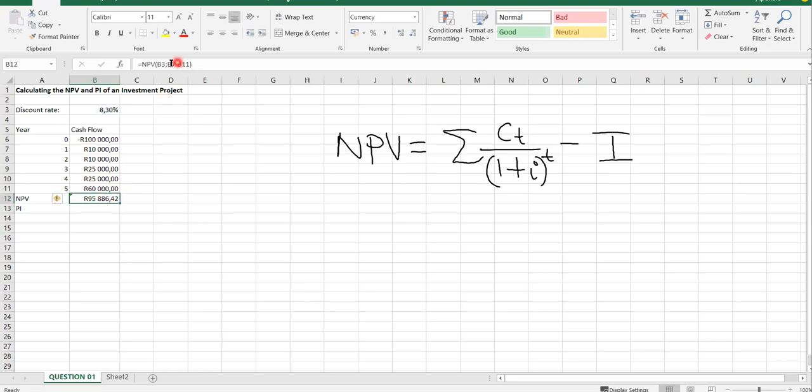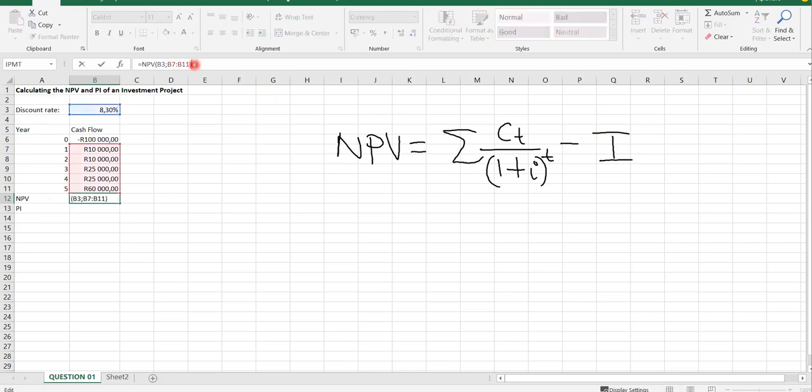As you have seen on this formula that we have put, we have only considered the positive cash flows. That is from time 1 to time number 5. I did not include the initial investment. So what I've done here from number 1 to number 5, it corresponds to this part here. We are calculating the discounted values of the cash flows. Are we together? So the next part now is to subtract. It's minus the initial investment.